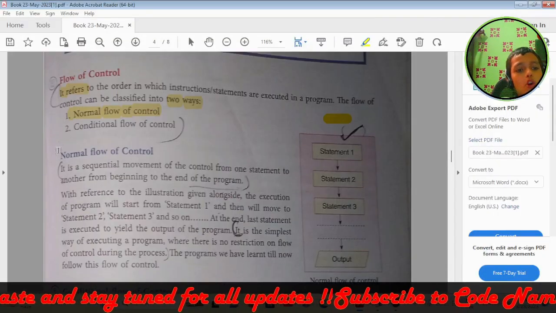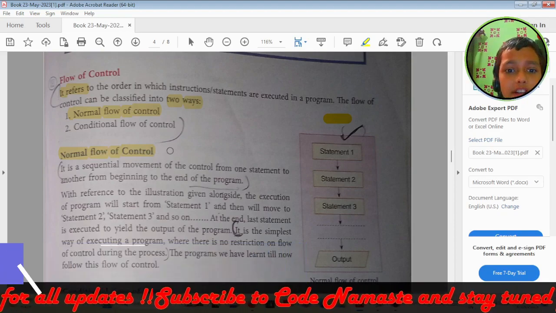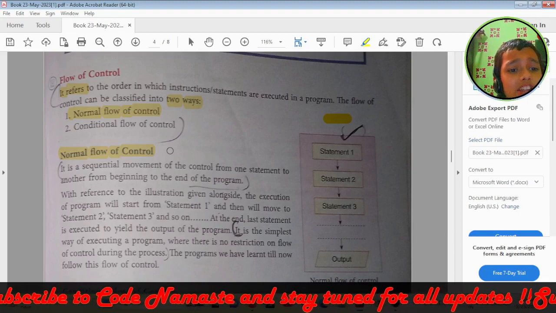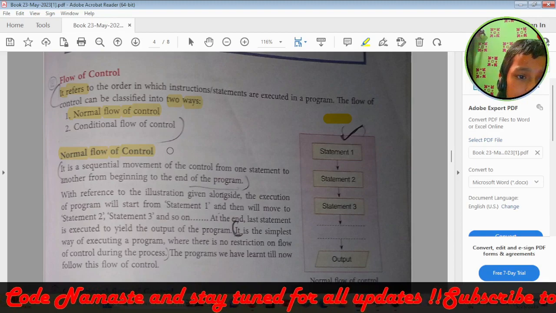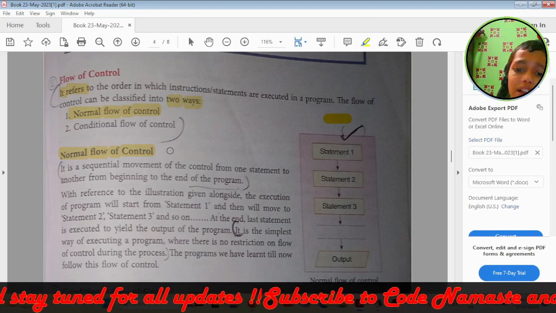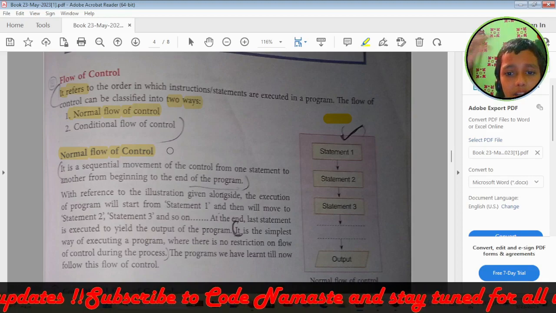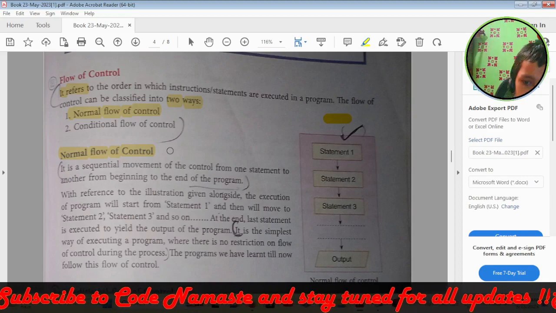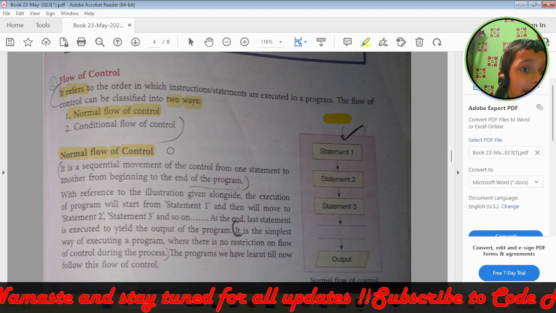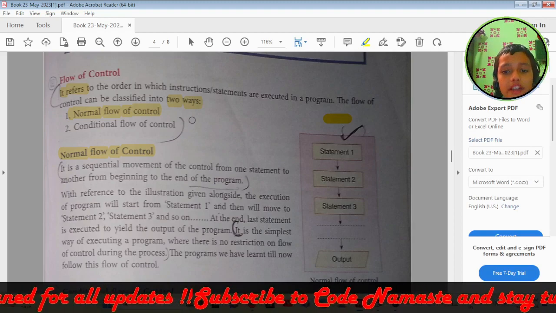Now let us learn about normal flow of control. So what is normal flow of control? It is the sequential movement of control from one statement to another, from the beginning to the end of a program. It is sequential: statement 1, then statement 2, statement 3, and so on, depending on the number of statements in the program, till it reaches its final destination, that is the output.